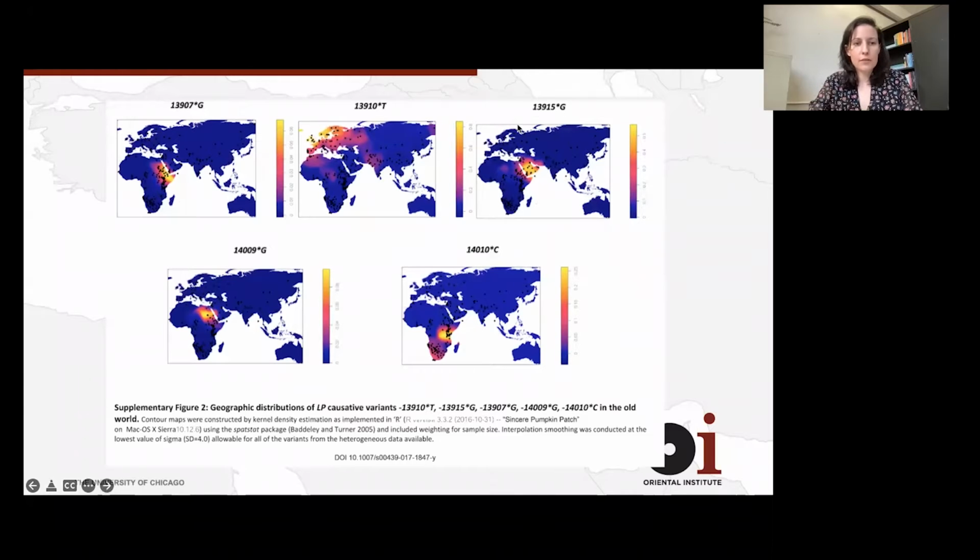And they're in different parts of the world. So you can see Eastern North Africa, Eastern Sub-Saharan Africa, the Middle East, and also Europe. So this evolved separately in all these different places, which is kind of cool. These are different mutation events. And then because they did let people drink raw milk, they stayed around, right? These mutation events happen all the time, but this one has happened a number of times and contributed to this same trait.